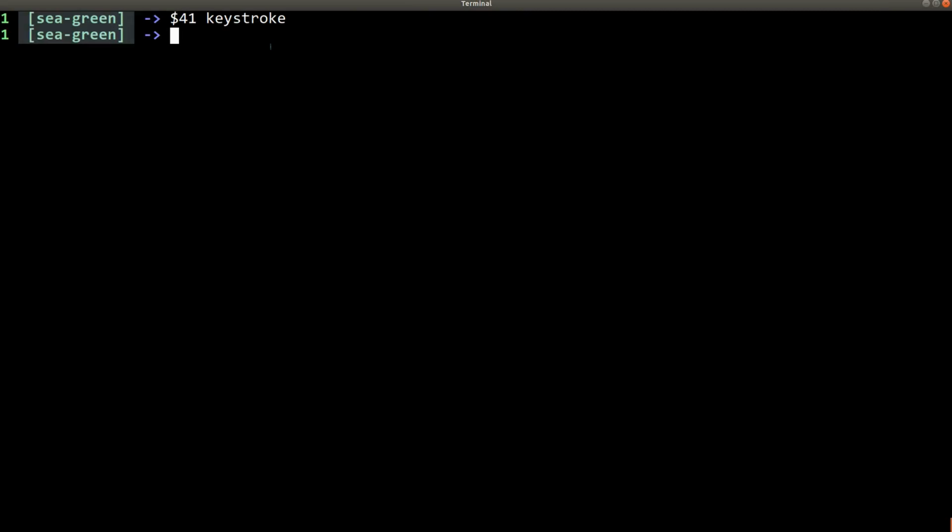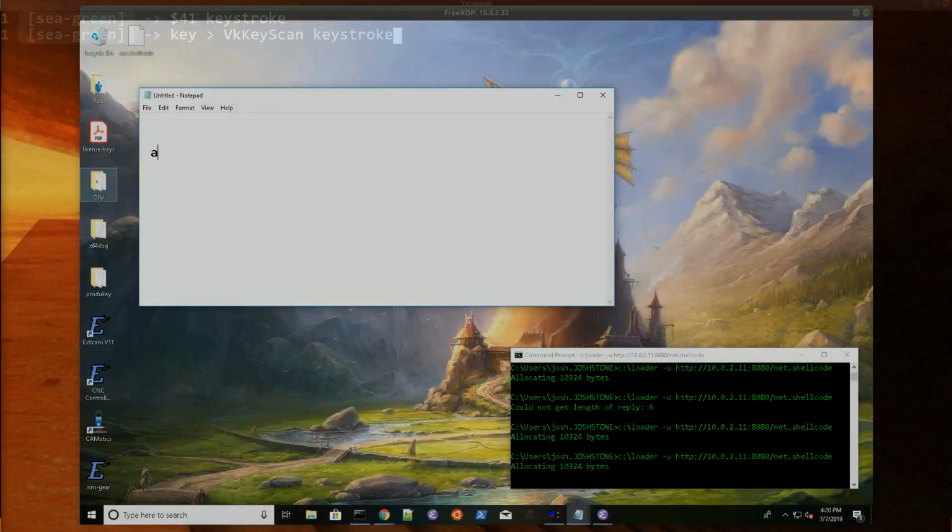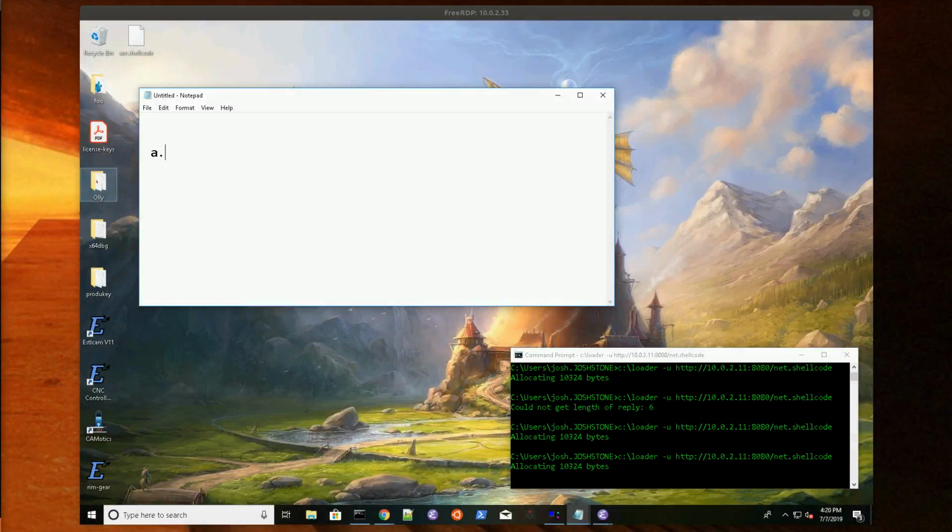We could type other things, but we'll quickly run into some issues. One interesting example is, say I want to type a greater than sign. So we're going to take that, and I have to convert this to the virtual key, so VK key scan, and then I want to issue the keystroke. We'll switch over to our other box and see how that comes out. We see that it comes out as a period, and that's because it's the shifted version of the period, and keyboard event is a little bit more simple than we would want it to be able to send just any regular ASCII character as a keystroke.